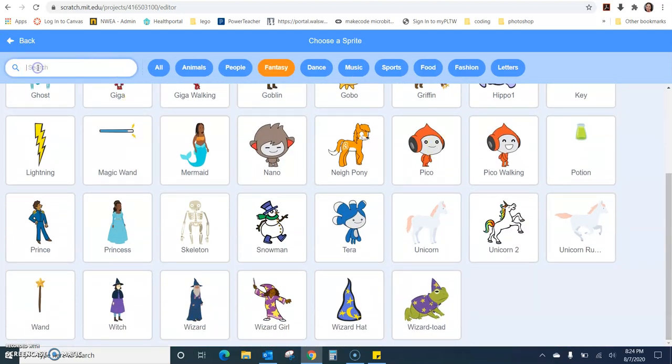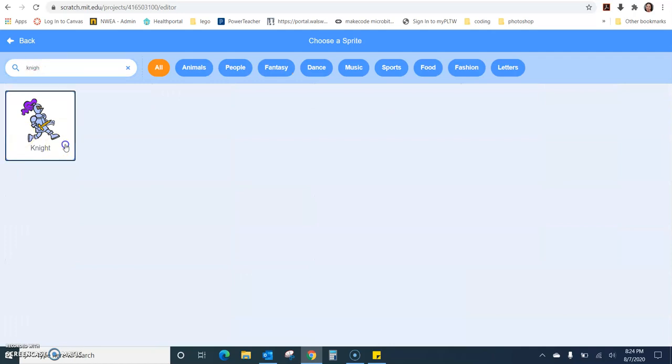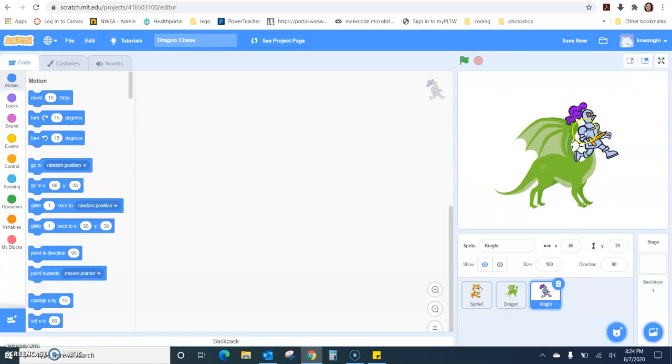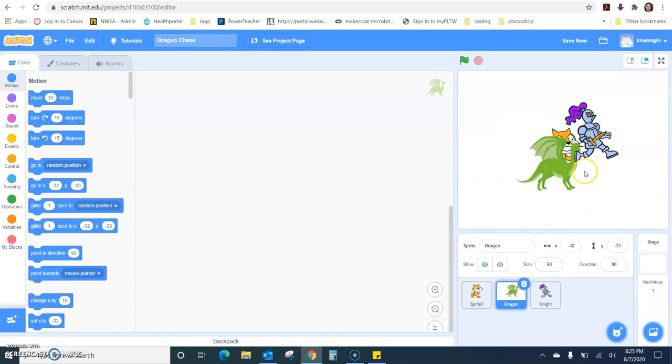I don't see it right away. I don't want to keep looking, so there's my knight. My dragon's way too big. Now my knight is way too big. And I need to get rid of the cat.